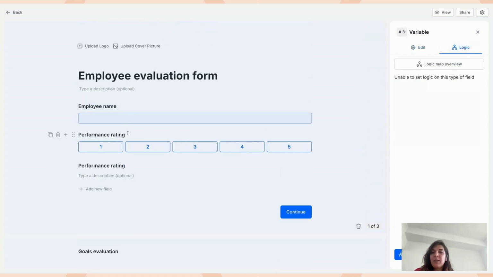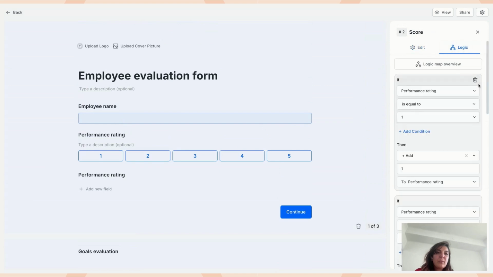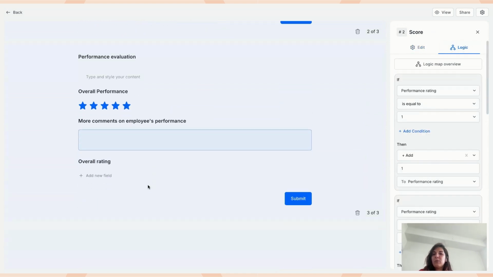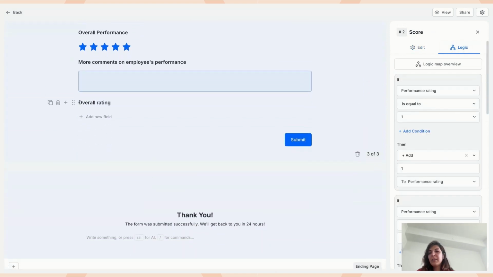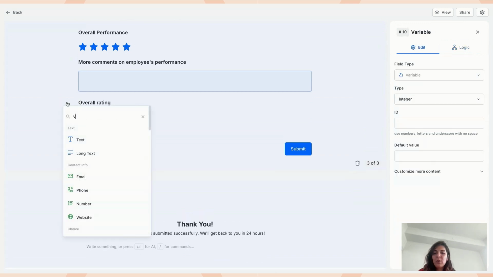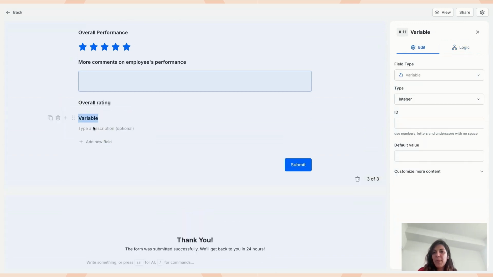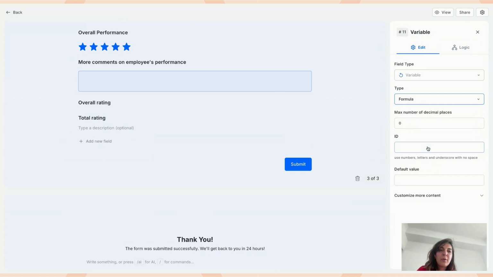Now, on this question, we want to calculate a total rating. So I add another variable, call it total rating, and change its type to formula.